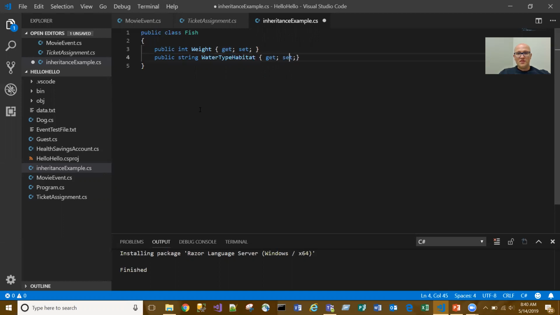So if I were to create some classes to model different kinds of fish, and I want them to inherit the properties of fish, first off, let's create the classes, public class Shark. And just for funsies, let's call it baby shark. No, that'll be the object name, Shark.